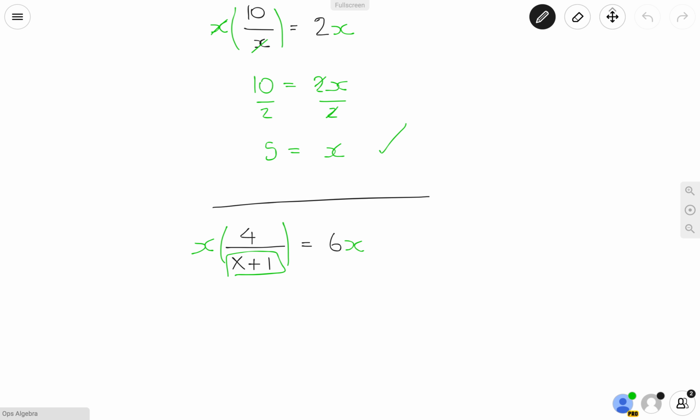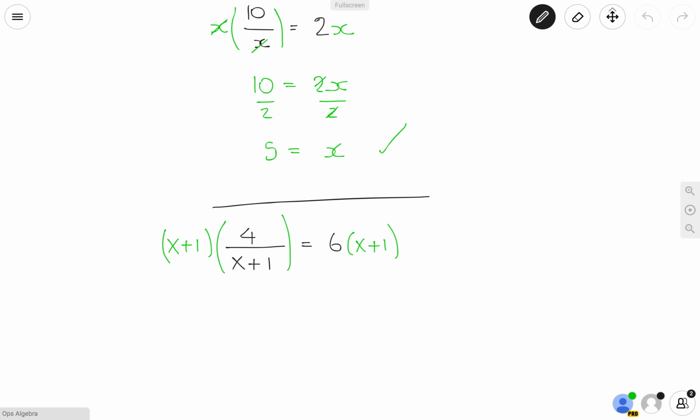So what we have to do is multiply both sides by not just x, but the whole thing on the bottom. This is 4 divided by all of x plus 1, whatever x is plus 1. So we multiply by whatever x is plus 1. That's our trick. Just multiply by what is on the bottom. So I'm multiplying all of this by x plus 1, which means, of course, I'm going to multiply the right hand side by x plus 1. I'm going to put brackets here because the 6 is multiplied to all of the x plus 1.